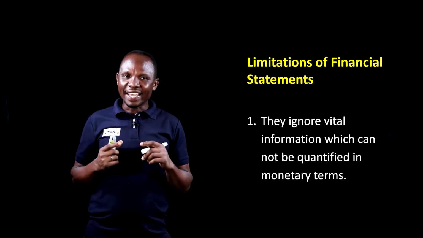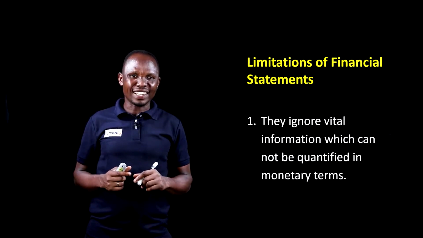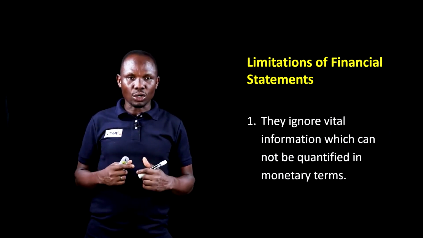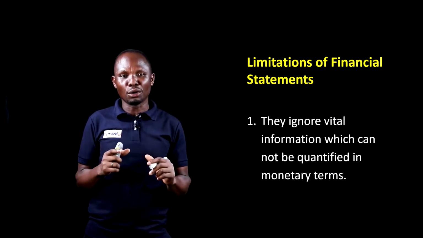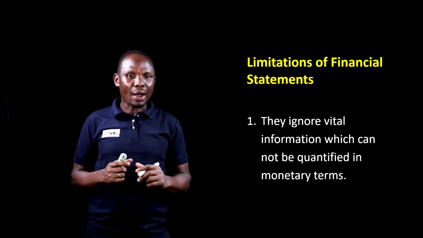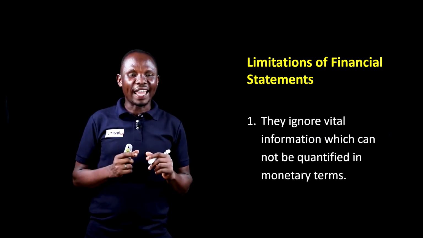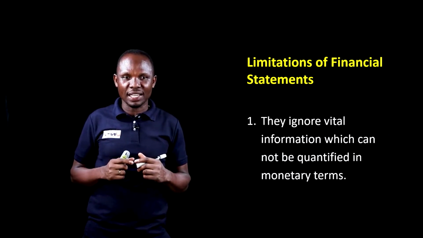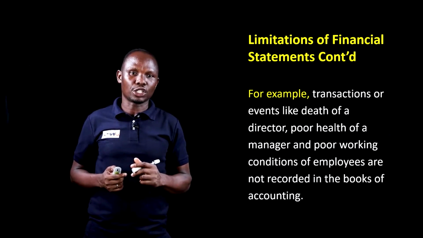1, they ignore vital information which cannot be quantified in monetary terms. We said accounting records only transactions which can be quantified in monetary terms. So no matter how important the information is towards the survival of the entity, if that information cannot be quantified in monetary terms, accounting will ignore that information.